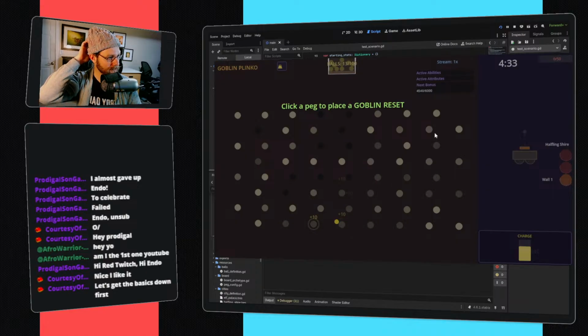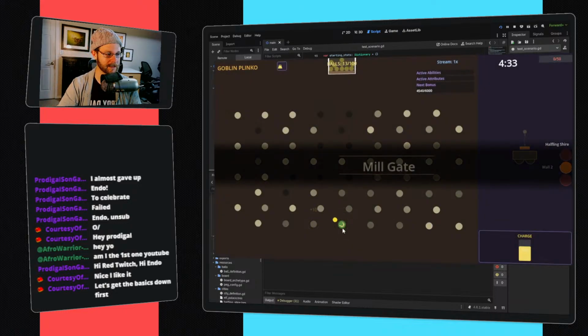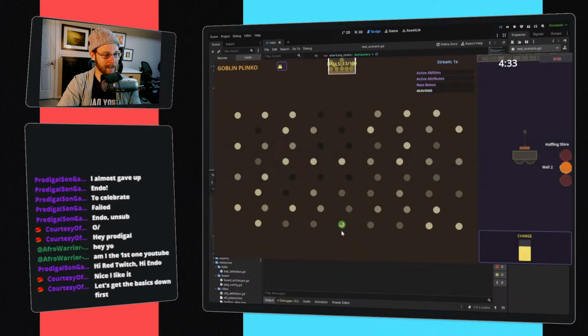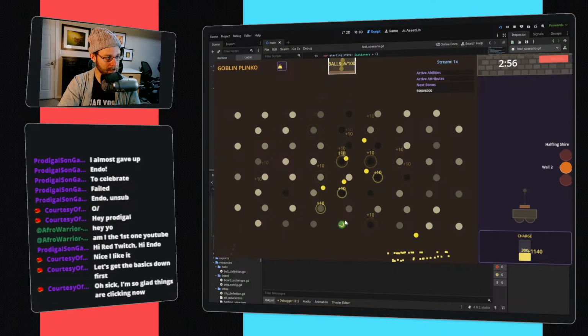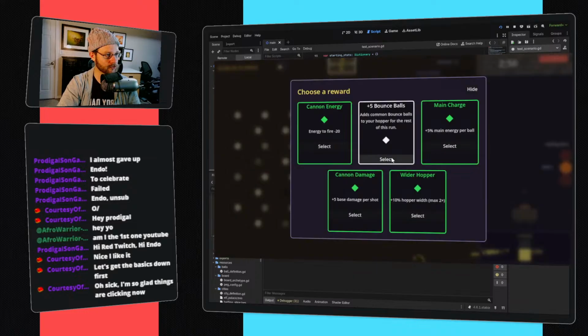So I put in this system so you can now kind of customize your boards. We're going to put this down right there. So when a ball hits this, it should get picked up by a little goblin hand and pulled to the top of the screen and dropped again.